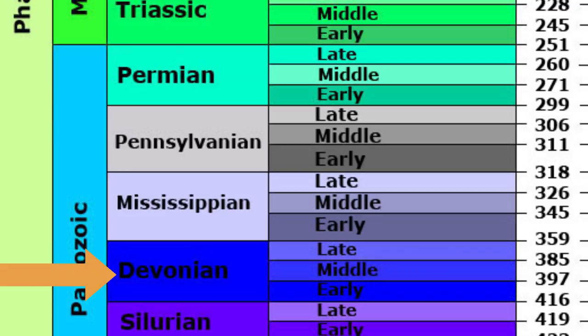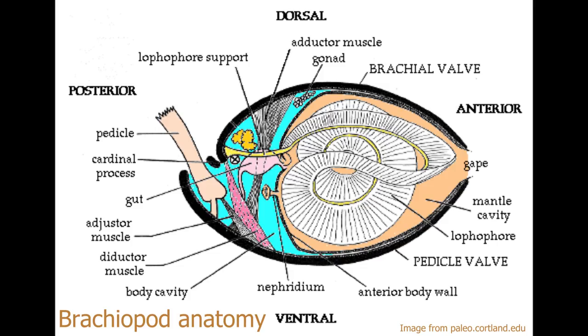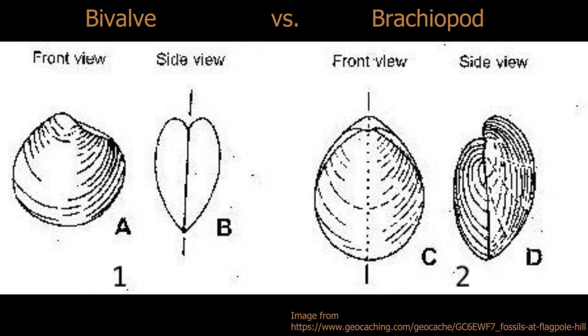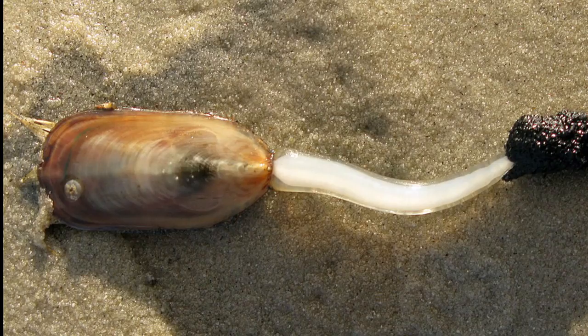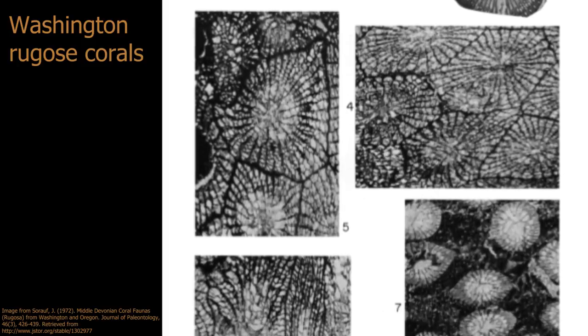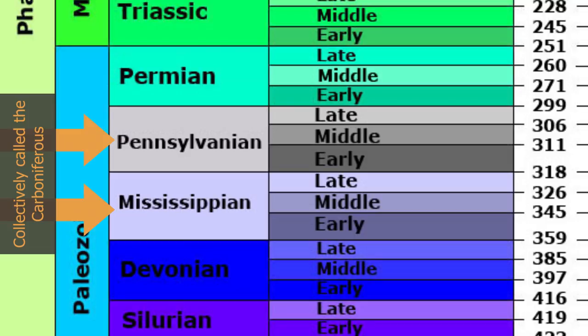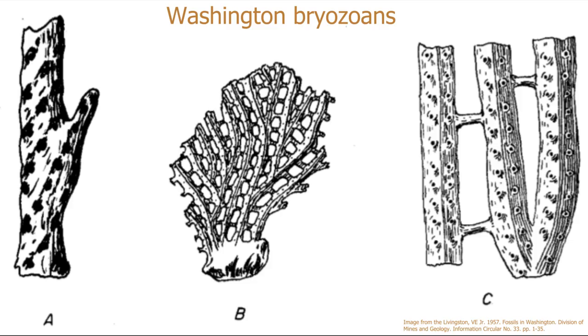In the Devonian, we find brachiopods and the appearance of rugose coral. Brachiopods are marine shelly creatures and are not related to clams. Instead, they possess a filter-feeding structure known as a lophophore and have different-shaped top and bottom shell valves, but are symmetrical on the right and left side. These animals are still alive today and are sometimes eaten by humans. Rugose coral, or horn coral, is an extinct form of solitary coral, although there were a few species that were colonial. Corals and brachiopods are also commonly found in rocks of the Carboniferous, as are bryozoans. Bryozoans are related to brachiopods and also have a filter-feeding lophophore, but are colonial animals like corals and are often confused for one another.